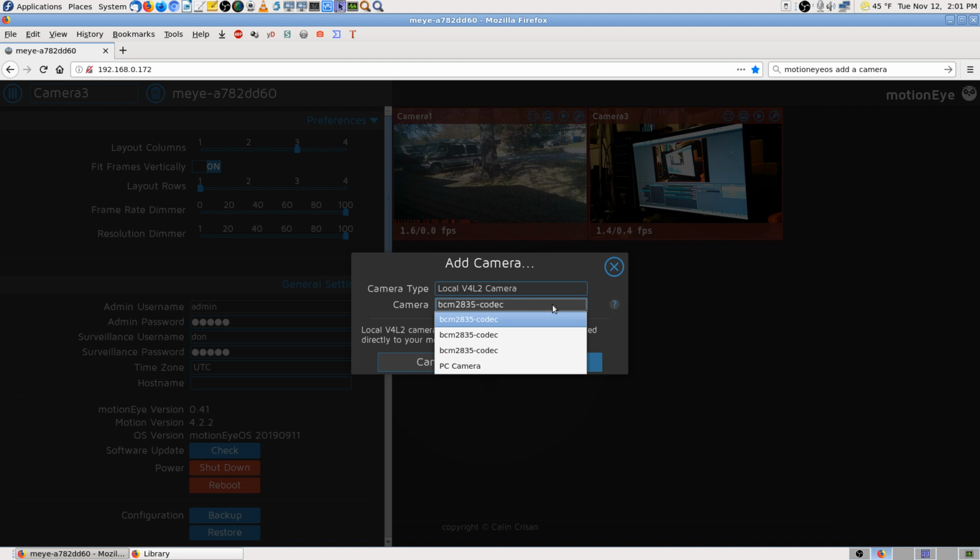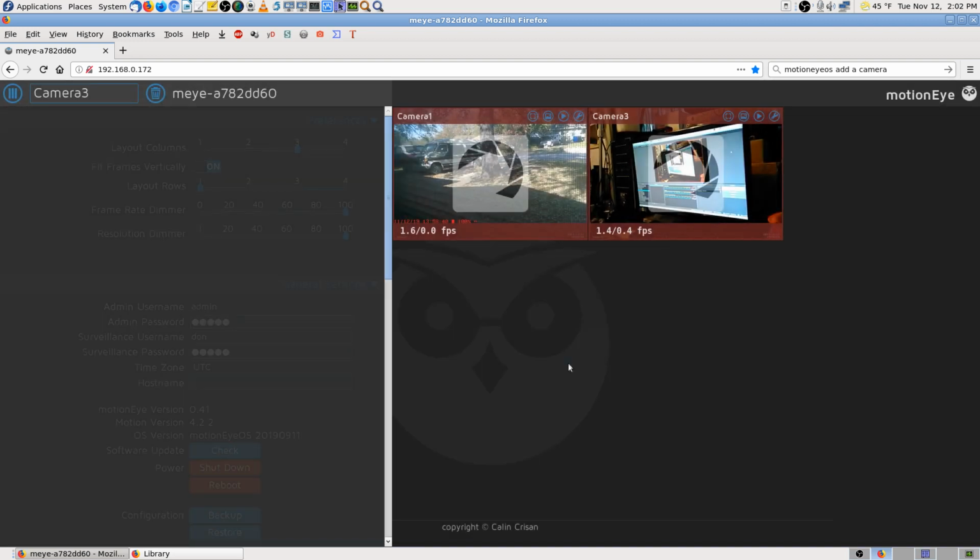okay, well, it's in there 3 times. And then there's PC camera. I'm going to try that first, but that didn't work before, so I'll try it again. Let's just try it. If it doesn't work, then I'll try the PC camera codec. What if it goes away? I'm afraid it might. I'm almost certain I tried it before with the BCM. It looks so familiar, and you see it in there 3 times. So it seems that the software remembers everything you've done before. So let's try the PC camera and see if that works.